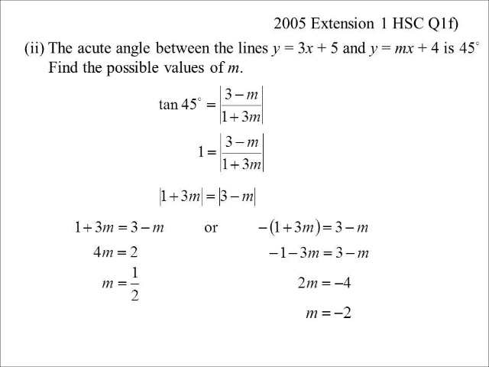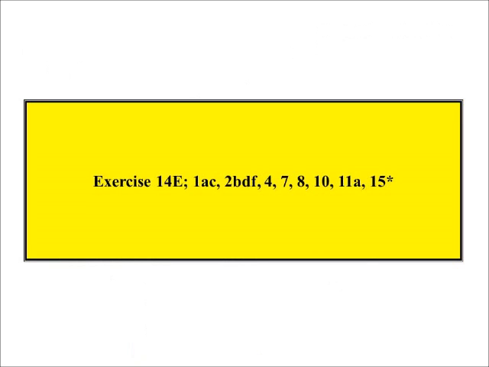Because the angle between the two lines is 45. So we're saying one possibility is 45 this way, the other possibility is 45 this way. Therefore, the two possibilities are at right angles to each other. So it makes sense that in this case, it's only because it's 45, if that angle was 30 degrees, we wouldn't get it. But because that was 45, it turned out our answers were the negative inverse of each other. Okay. 14E. And just a handful of questions there.